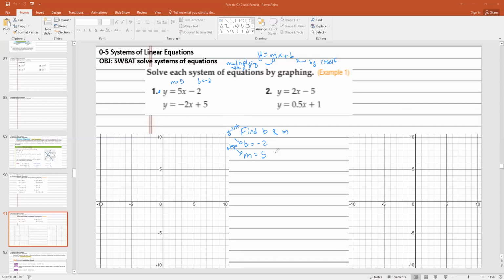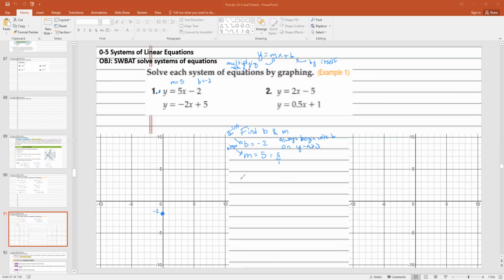So the slope, it's always good to have it in fraction form. So 5 in fraction form is 5/1. All right, so that's done. Now let's start with graphing. You always begin with b on the y-axis. So on the y-axis, we're going to go to -2 and put a point. Ta-da, there's our b, -2.